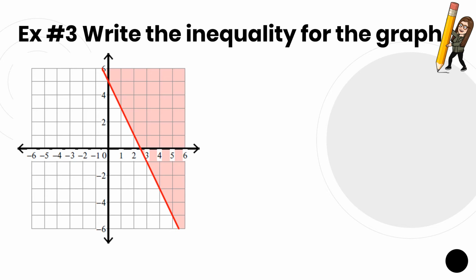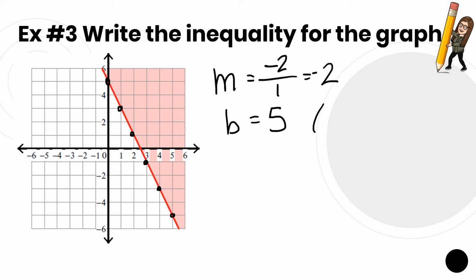All right, let's go again. First of all, I just want to acknowledge where my dots are on this one. I want to see if there's a repeating pattern. So if I draw on my paper, that'll help me count my slope. My slope is down 2, right 1, down 2, right 1, and we want to simplify that. I have a y-intercept of 5, or I could use any of these dots. It really doesn't matter to me which way you choose to write it.